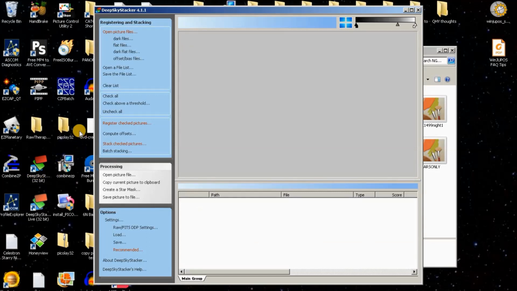So we'll open this up, and as you can see, I've got an old 32-bit version. I'm using an older computer right now. This is just an old 32-bit Windows 7. I'm gradually moving into something newer, but this has been working for me quite well. As long as I'm using older cameras and stuff, it's no problem at all.